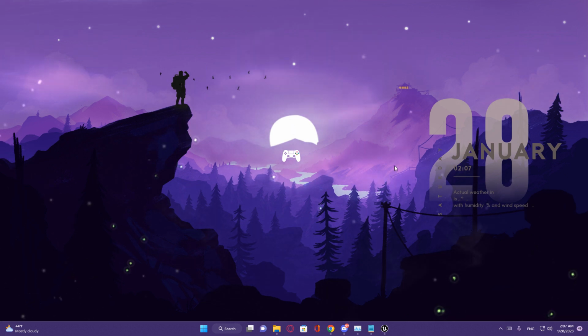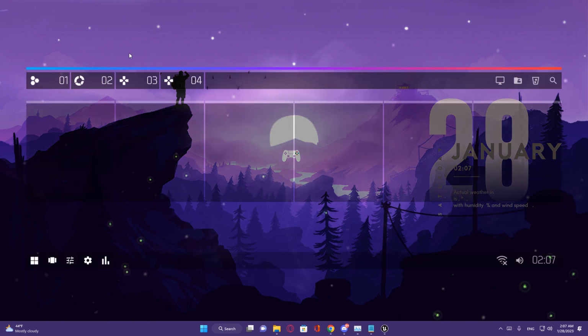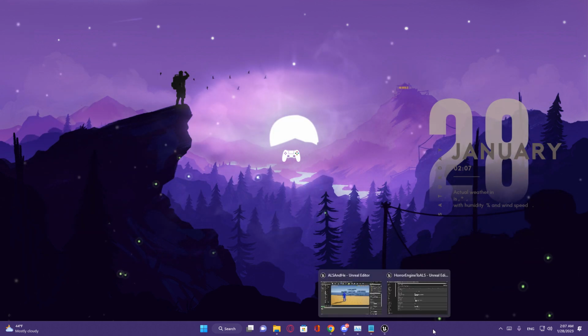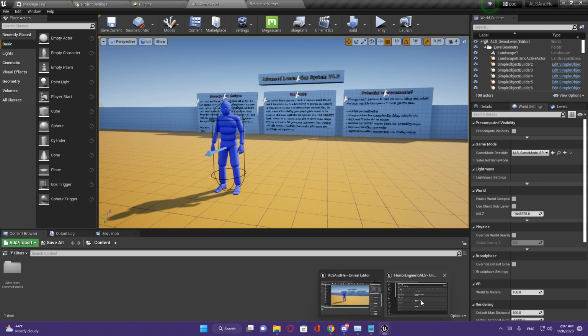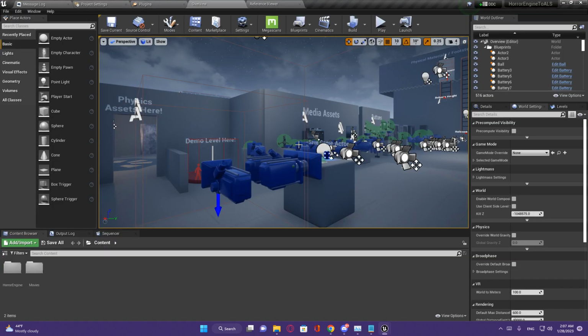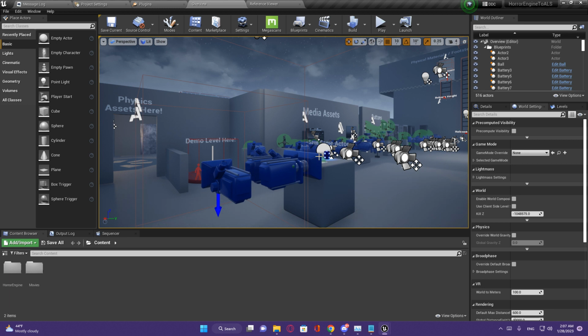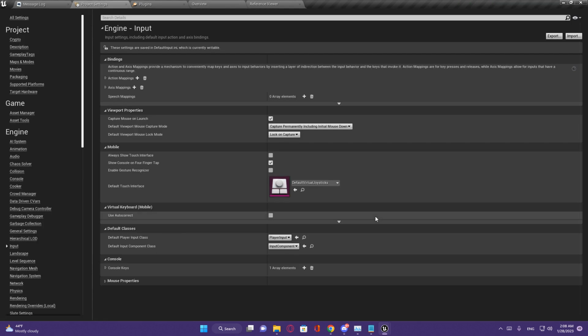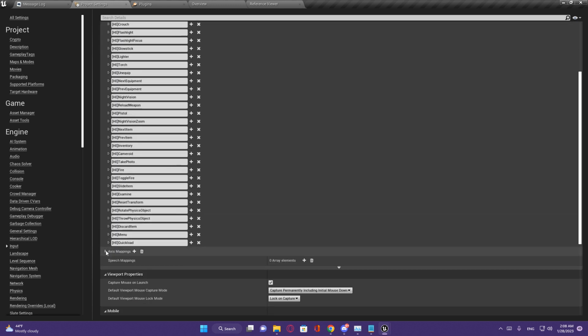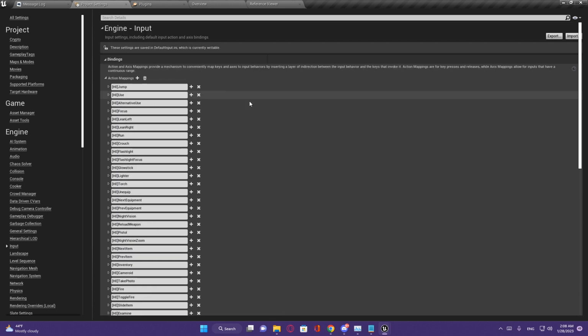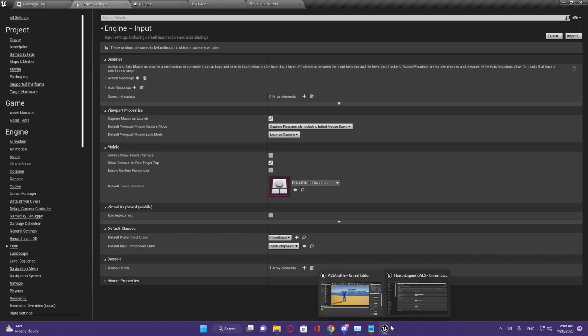So let's get started. Let's first run Unreal Engine. Oh wait, I already have them both running in here. So first, download ALS and download Horror Engine. I just downloaded both of them, so this is a clean start. First things first, we're going to migrate ALS to Horror Engine and then mix the both together. You can either migrate ALS to Horror Engine or Horror Engine to ALS. I just want to migrate ALS to Horror Engine because there's a lot of input in Horror Engine, and I don't want to do all of these.